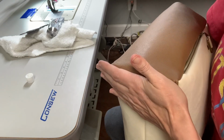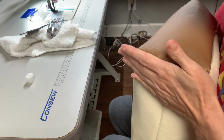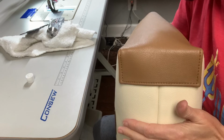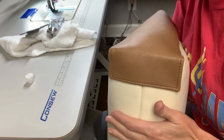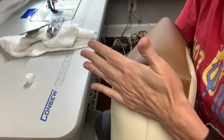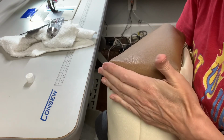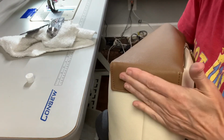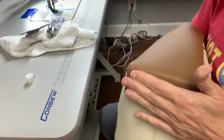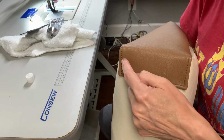Now she says to clip it in place until the glue dries. I don't want my clips to leave marks. You see how pretty that is? I like it. I like it a lot. And then we're going to end up putting purse feet in here.